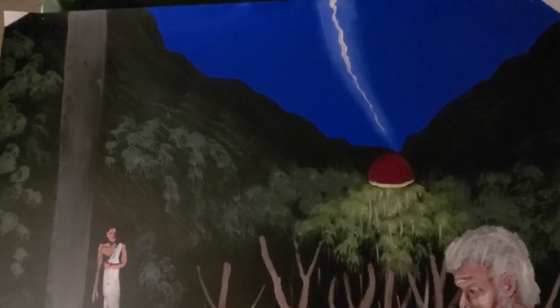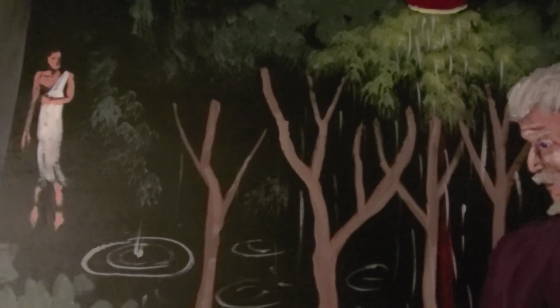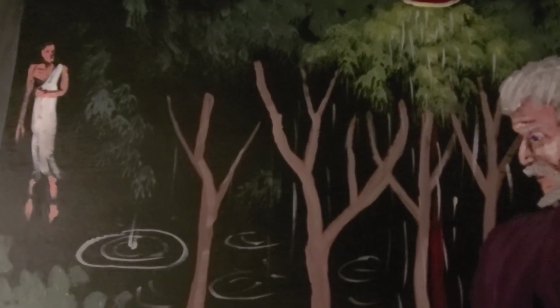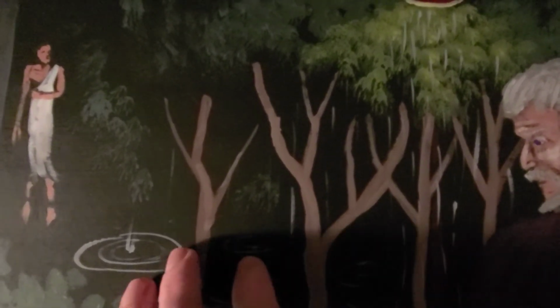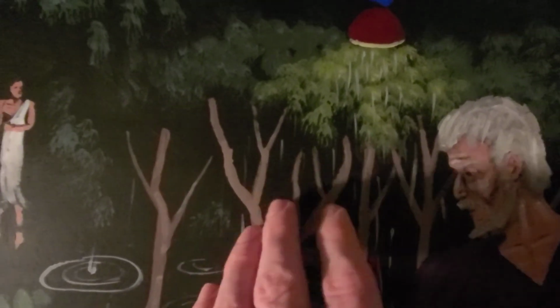Really like the style, and then the dark mountains really match good against the blue background. Then the lightning is a reoccurring thing that I put in my paintings. I think the rain looks pretty good, pretty realistic. I wanted that rain to look pretty real. I try not to make my paintings look like a photograph though, because I think they lose some of their charm that way, but certain things like him and his face I wanted to look rather real.